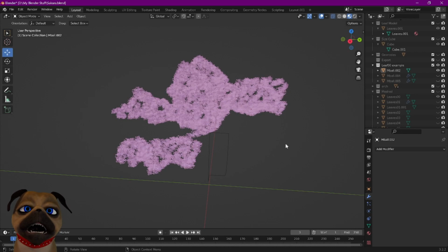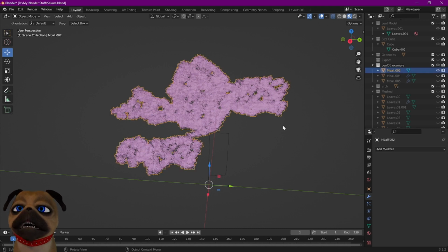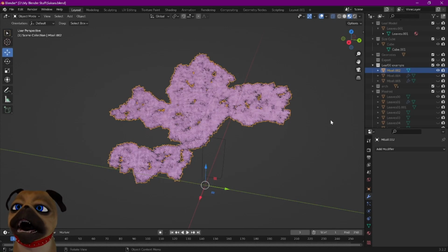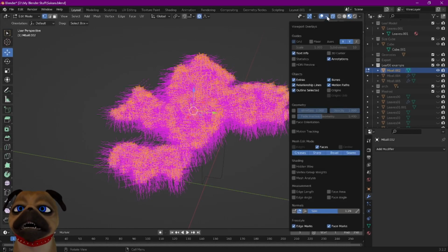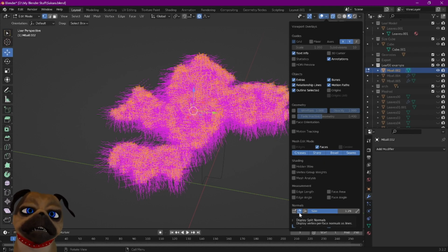Okay, are you still with me? Well, we're not in the clear yet, because if you bring your awesome leaves into Unity now, you're going to find that the lighting looks absolutely like garbage. And that is because of some mysterious feature called split normals. So go ahead, select your foliage leaf object, go into edit mode. I'm going to go up to viewport overlays, and down here in normals, you want this middle option. Split normals is the middle option.